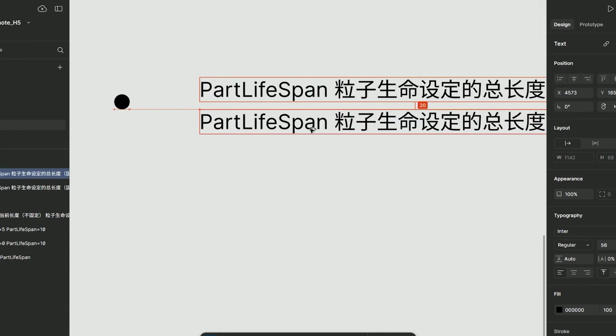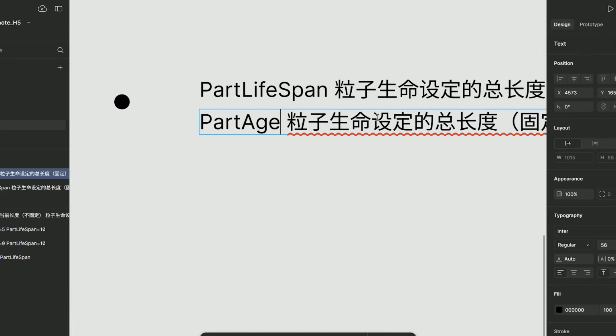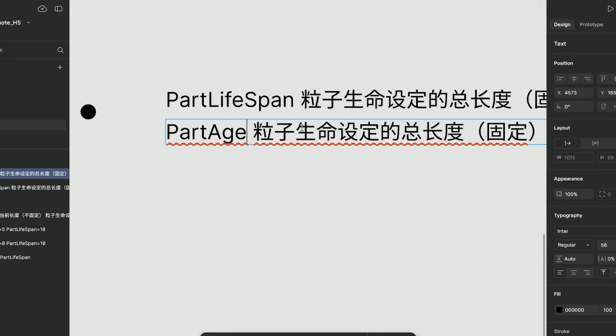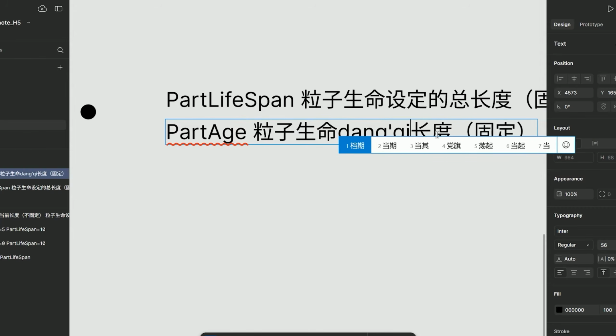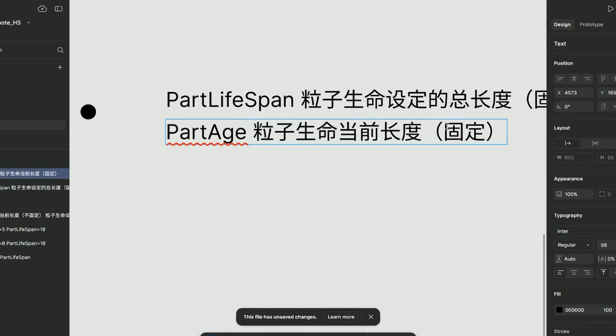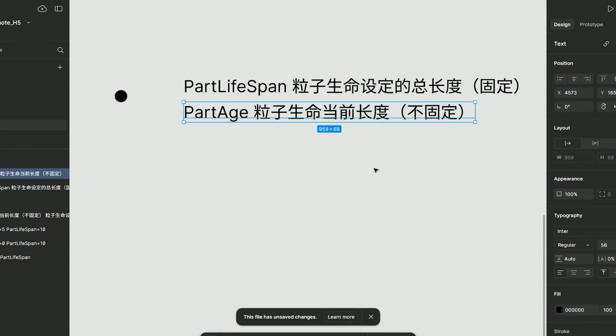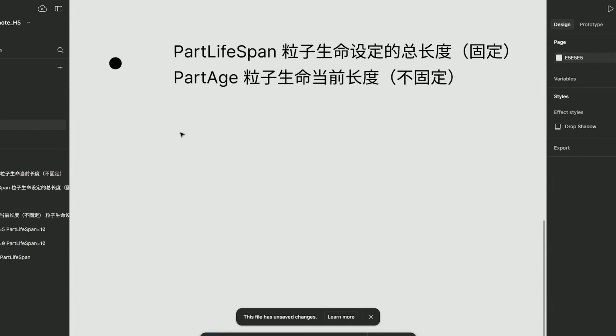So what's the second one? How old is the current particle, right? It's called particle age, which is the age of a particle. We call the current length of particle life here, but this is not fixed, right? It's not a fixed value anymore. That's a value that changes over time.